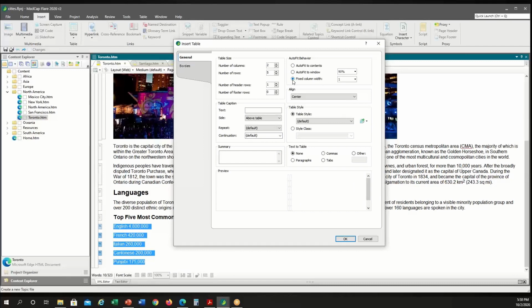If you're only publishing to PDF and you will only ever publish to a single page size, that is the only time I would ever even consider a fixed column width setting. Now, years ago, I used to prefer autofit to contents. And my thinking was, well, that should give me the smallest table possible, and that will be a best fit if I'm publishing to web browsers on desktops and laptops, and then also tablets and smartphones. And to a point, that is true.